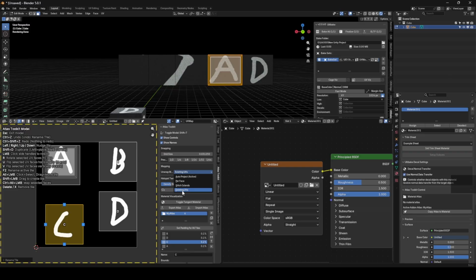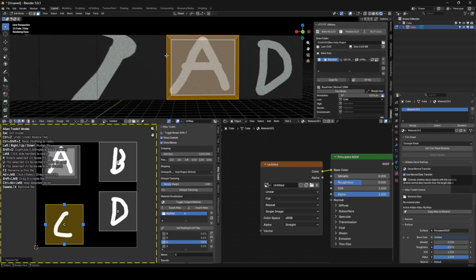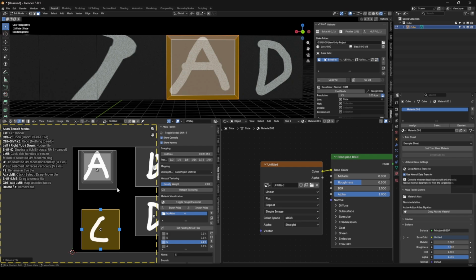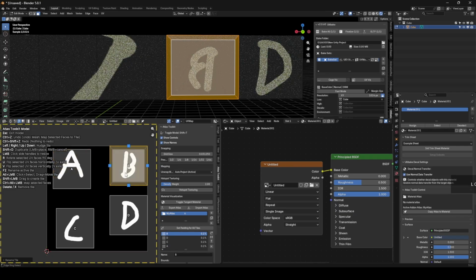One is using the existing UVs, and I'll go through them from top to bottom. So auto projection means that using the active face, it will unwrap this, and then it will assign it to a tile. So Control Alt left click. That's the key binding by default. You can rebind these in the settings, but these are the defaults. So this allows you to assign a face, or selection, to any tile.